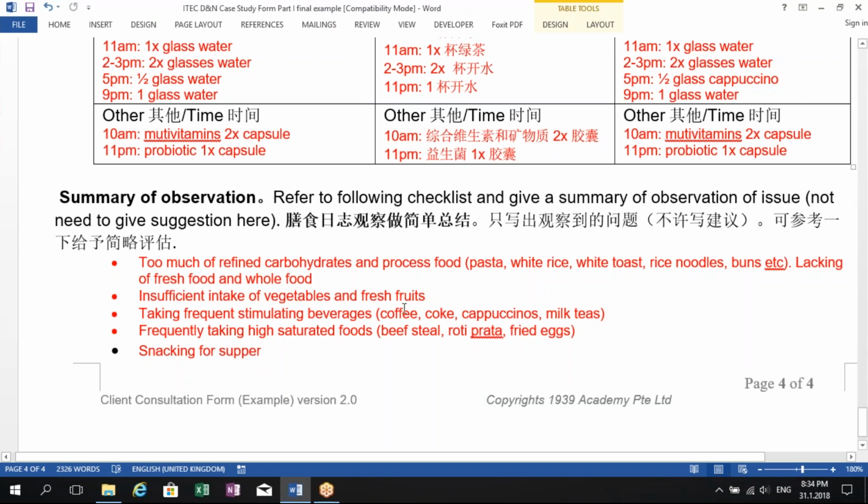You see, insufficient intake of vegetable and fresh food. Taking frequent stimulating beverages. Then bracket what I see from the above. Saturated fats and things like that. So this one you need to think about it. What are the problems that you see? We need about 4 points, at least 4 points. If you write 4 to 5 points or 4 to 6 points is quick now. And just one sentence like this will be very good already. No need to give suggestion, please. Suggestion is given in another place, not here. This one is just to list down the problem. So this trains the person so that when they read somebody's 3-day diary, they can straight away write down something which is the problem there. Okay?